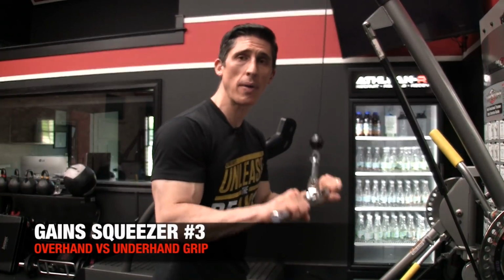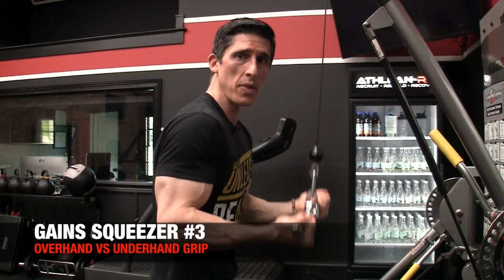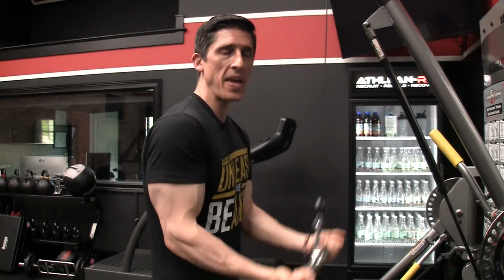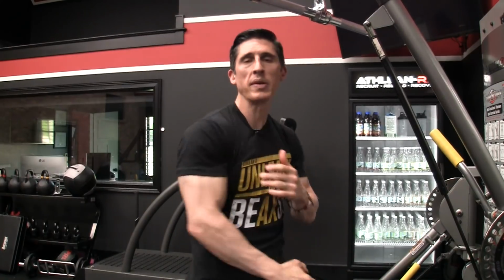Okay, the next interesting thing is whether or not it matters if you're doing an overhand pronated grip pushdown or an underhand grip. A lot of guys will swear that when they're doing the underhand grip, they feel the long head of the tricep way back in here contracting with much more intensity. And others will say it doesn't even matter. And if you look at the science and the anatomy, at first glance, you would say it doesn't matter.